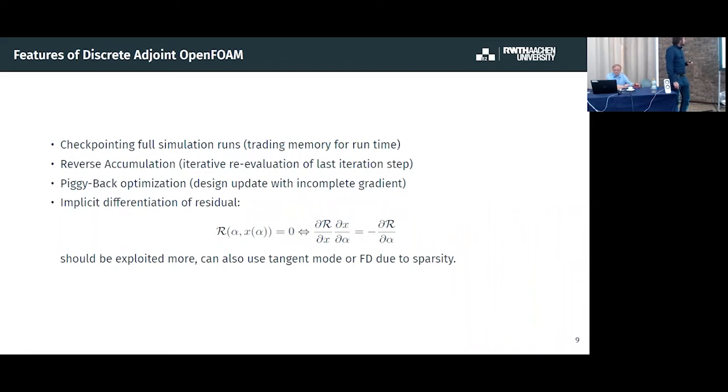And then also something which, in my opinion, we don't do enough. We as an institute, all the other guys are doing it. For the steady case, you do the implicit differentiation of the residual, so that you don't actually tape through a time step, but only through the residual. And then the implicit function theorem tells you how to obtain the derivative of your design variables with respect to your parameters. So that's the dx/da. And then you just have to multiply that by some other term which comes from the cost function. Then you're done. So I think this is what DAFoam does.